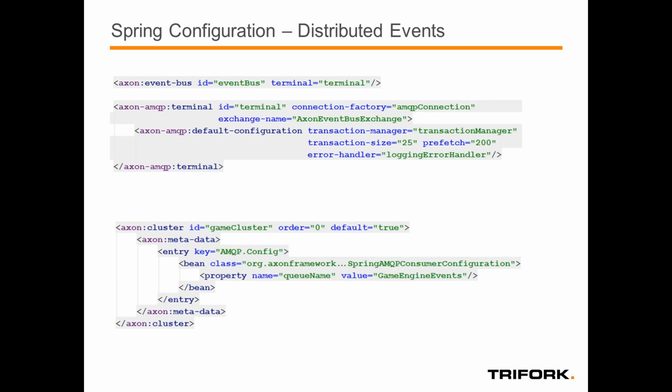So in this case, what we need to do is configure a terminal on the event bus that connects to an AMQP system in this example. So what we can do is we send all the events that we emit to an AMQP message broker, which will then publish all the events to the different nodes. Now again, we did not need to touch any of the business logic code. All we do is say, well, Axon, here's a different configuration for your infrastructure. This is how I want to transport events from the publisher to the receiver.